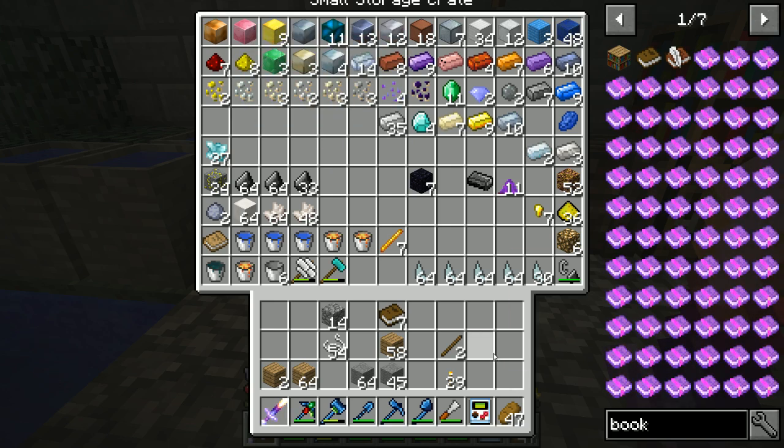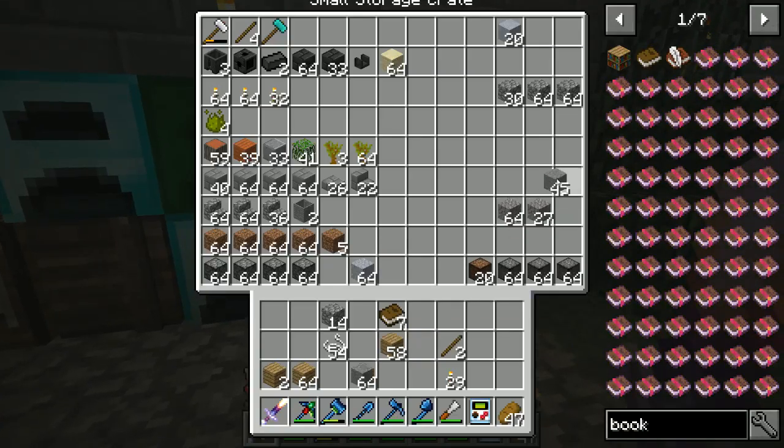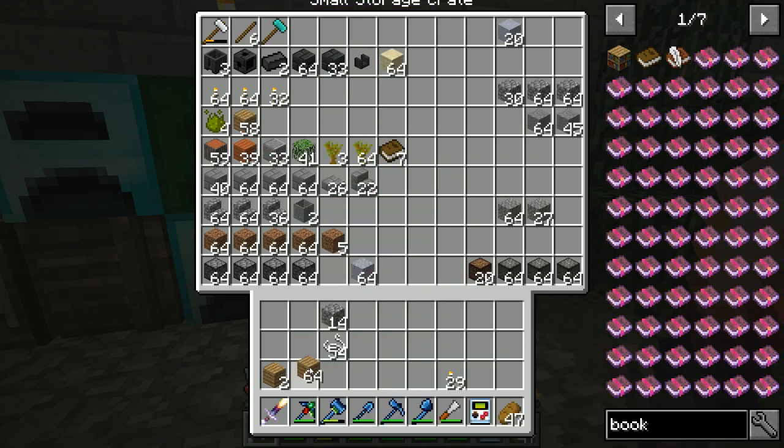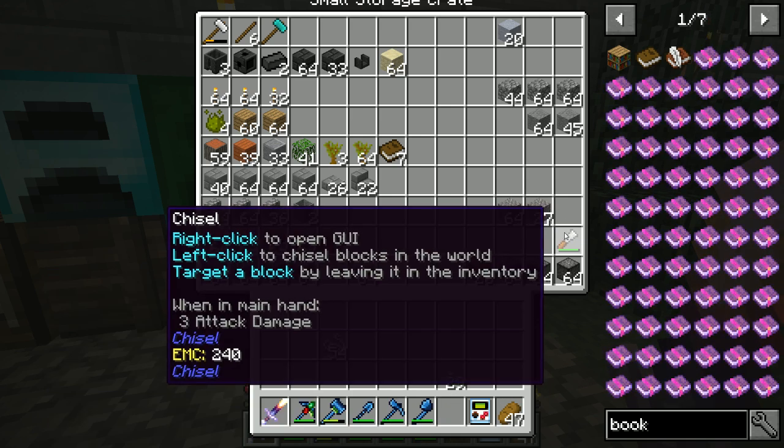To stack that up, we can move the stone over to here. The wood in the same place. I'm also going to put the books in there. Sticks. I like to have everything easy enough, and this is the stuff I actually use frequently. So I'll put the chisel there, and I may use that chisel, off camera, to make it a little bit more fancy.